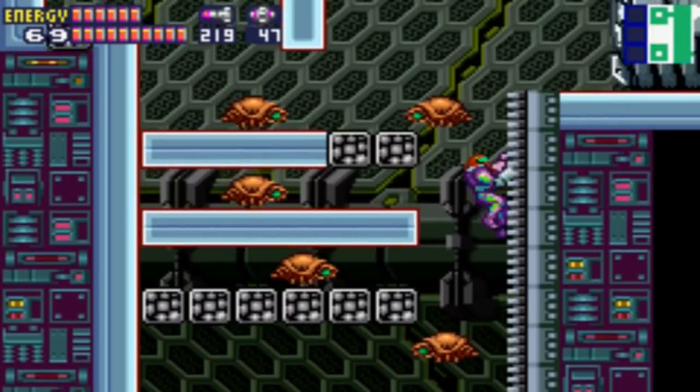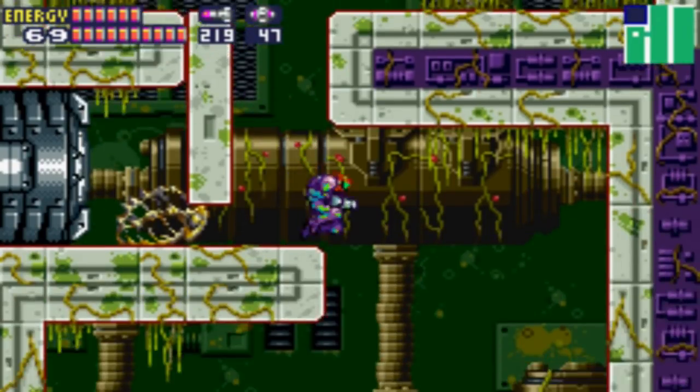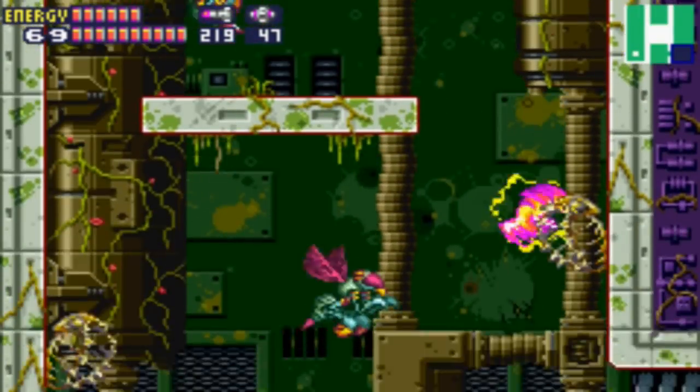I don't know how to control climbing these ladders. There's a faster way to climb it if you keep screw attacking off of it. That's what I was trying to do, but I must have been doing the wrong inputs or something.